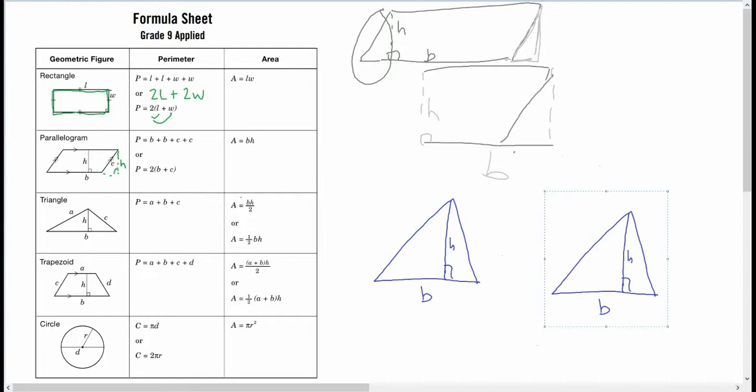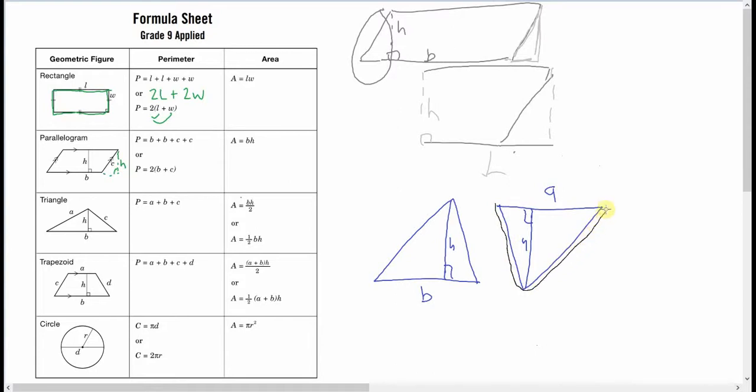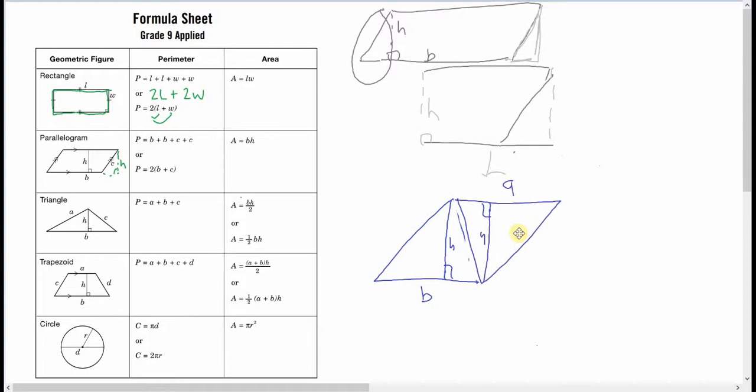Now I can rotate it around 180 degrees and notice that these pieces actually kind of fit together. I'm going to try to use that close cropping tool and get this in as close as I possibly can. All right. Now what shape do I seem to have? That's a parallelogram with a base B and a height h.